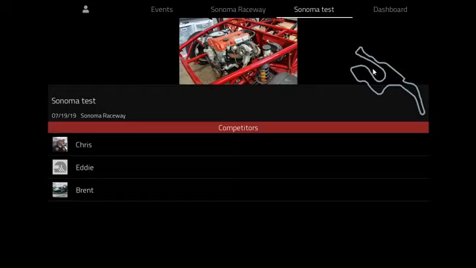What you'll see is the track map will be more prominent, and then you'll see a swirl of dots moving around the track. This will be kind of like the race preview, and then you can dig into individual dashboards. So when the event is live, you'll see this being more prominent, and that'll be a cool overview of what's happening at the event.